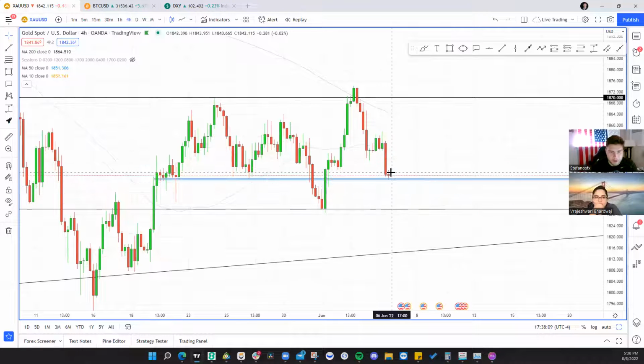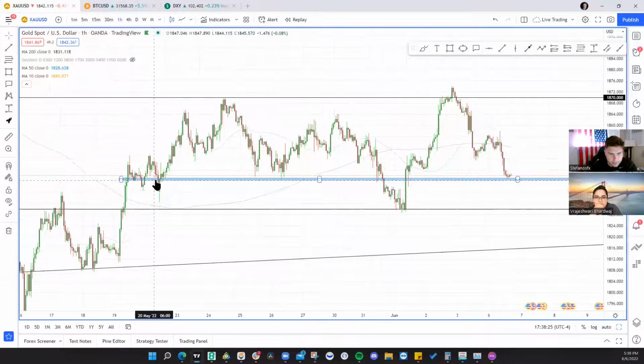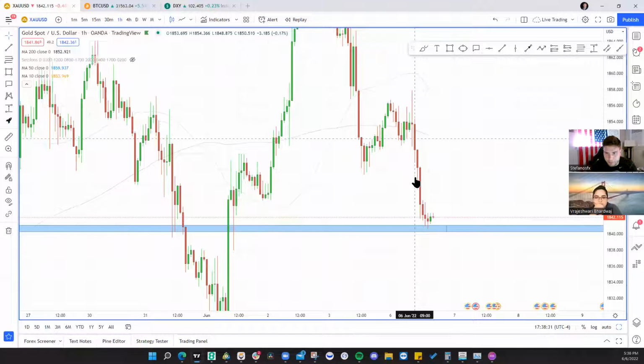Gold is pretty bearish right now anyway because of the increase in rates, right? So are they going to keep increasing them and gold just continues down? You're just playing those sells over here. It looks like we need to close below here first before continuing. You can see this level a little clearer here on the 1 hour now. Price is holding support after a very bearish move over here on gold. We did close below this support.